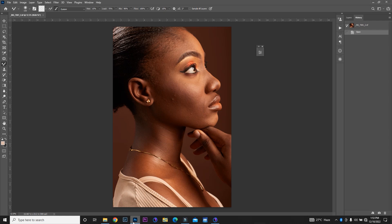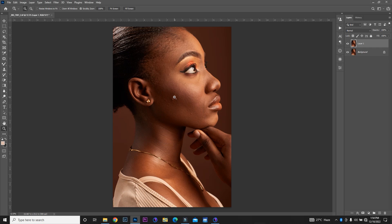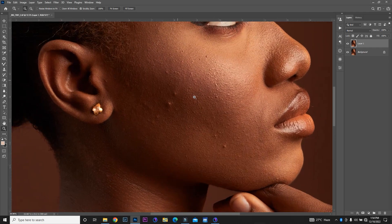So one of the first things I'd like to do right now is to remove some of the blemishes on the face. We're going to take away some of the blemishes, some of the pimples and all of that before we start retouching. The process of retouching has started already. I'm going to go to my Layer tab and duplicate. I'm going to zoom in — press shortcut Z to bring out your zoom and then click and drag to zoom in.